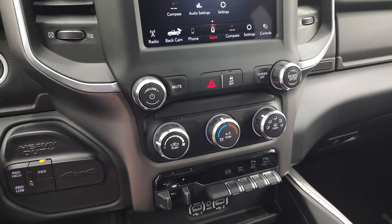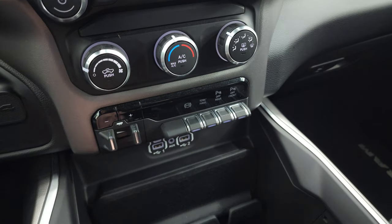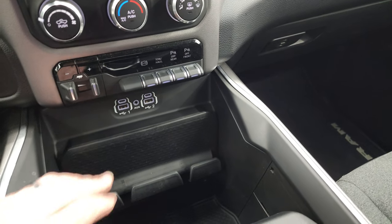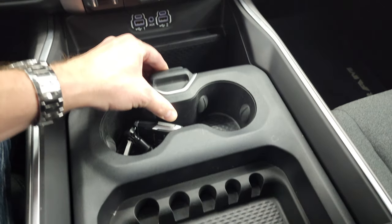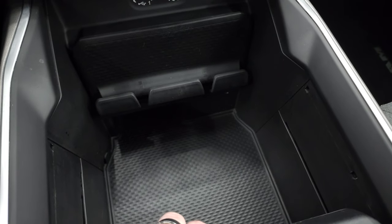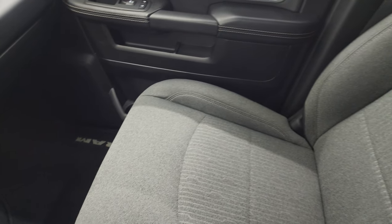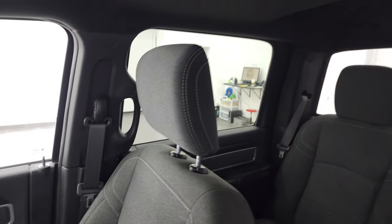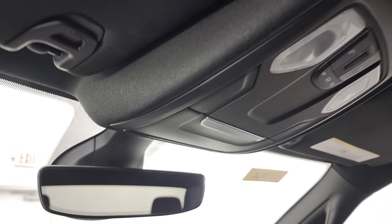Down here are your more tactile climate and volume controls. Push-button four-wheel drive, factory brake controller, factory exhaust brake, tow/haul mode, and your front and rear parking sensors — you can turn those off if you don't like them. Two USB ports, two USB-C ports, and an aux jack. You get keyless entry with remote start. This one does have the sliding cup holder and coin tray as well as a nice storage area underneath. You get the dual glove boxes. Passenger's side floor mat and seat are in excellent shape. Smells like new inside and the headliner is in very nice clean condition. You get the map lights, HomeLink buttons for your garage door, security systems and lighting systems, and an auto-dimming mirror.